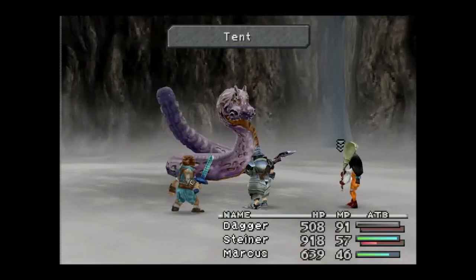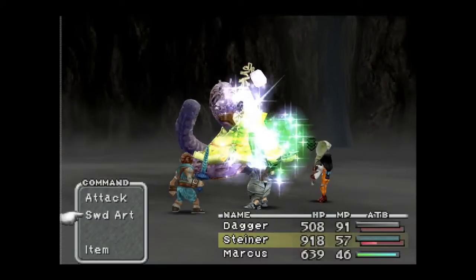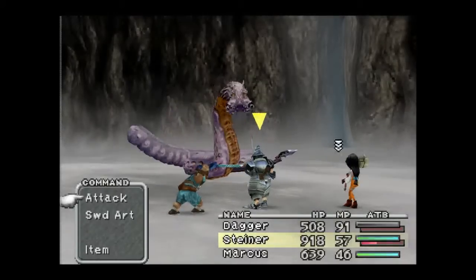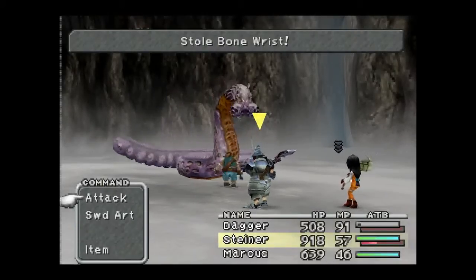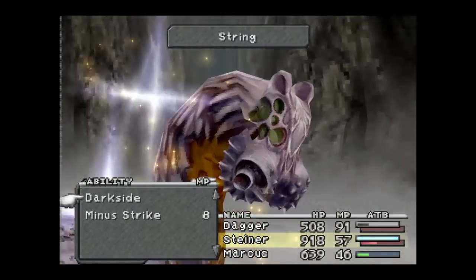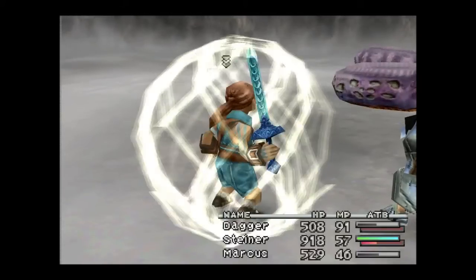Didn't really, well, it's caught slow. We can try and hit him with Dark Side, but we're not gonna do that right away. Just wait for Marcus to build up some skill here, and let's go for the steal. We got a bone wrist, which isn't what we want. Let's go ahead and hit him with Dark Side and see what kind of damage we can do. Since I think Dark Side kind of cancels out.